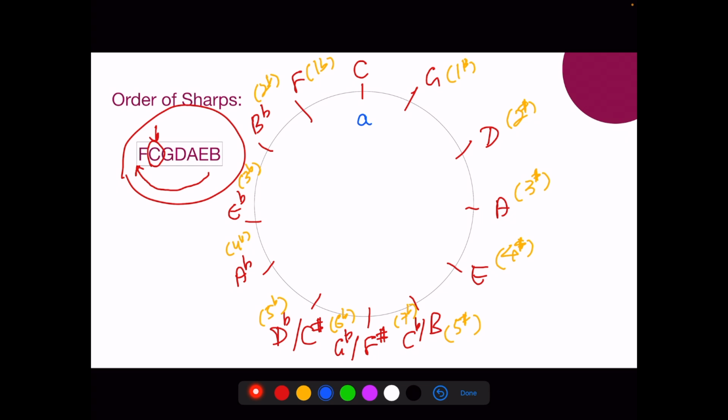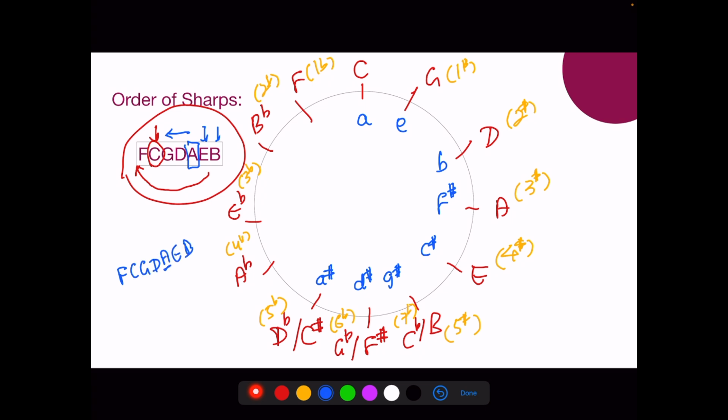A minor is the one that gets no flat, no sharp. And the next one after A is going to be E and then B, right? E, B, and now we're at the end of it. Come back, F sharp, C sharp, G sharp, D sharp, and A sharp. And then on the opposite side, starting from A again, this time we're going in this direction, to the left side. Let me just rewrite this. I think it's getting a little crowded.